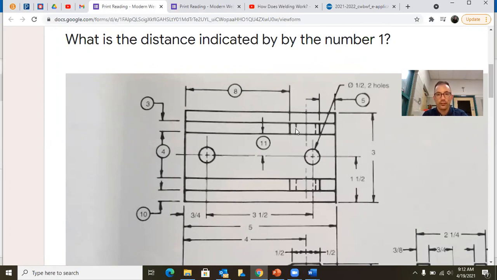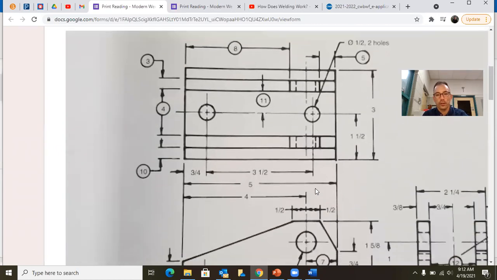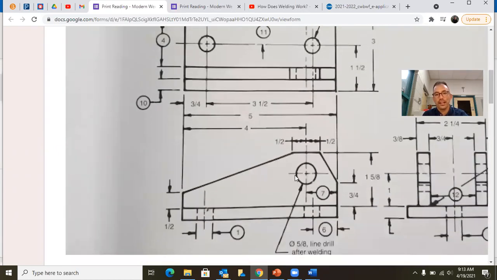There are shadow lines. You see those shadow lines there, shadow lines here. What those do is they represent an object that you can't see from the top-down view. In this case, it represents a hole drilled through both of these pieces. It's going to represent the edges of these holes here. You can see it there as well.